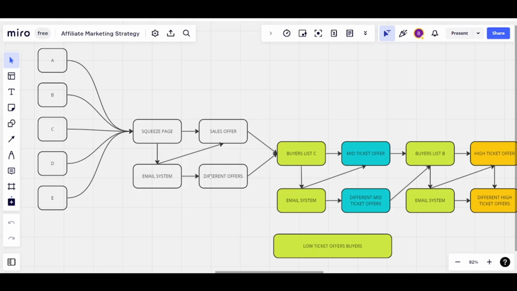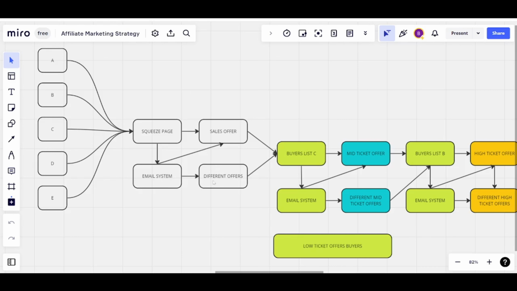Because if the open rate is anything less than 10%, I will not even be sending any form of email broadcast. What I will do is focus on where I did wrong in terms of my email deliverability, or whether my open rate is too low based on the swipes that I'm sending, or whether there is any part where I authenticated the domain wrongly. So once I manage to get above 10% open rates, I will start to send my email broadcast once a day, moving on to different offers or back to the same offers.